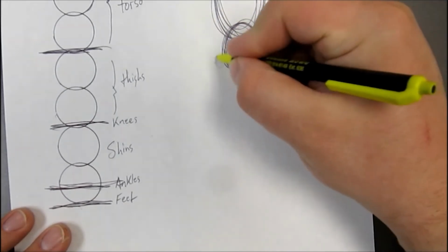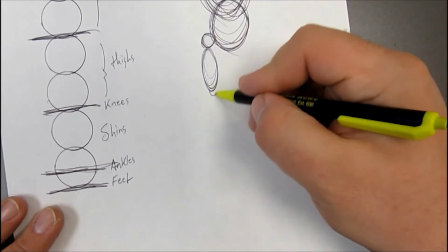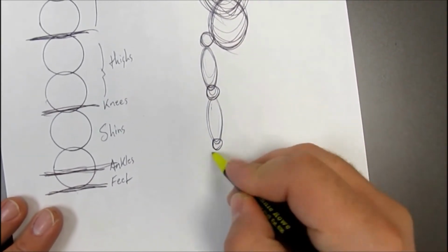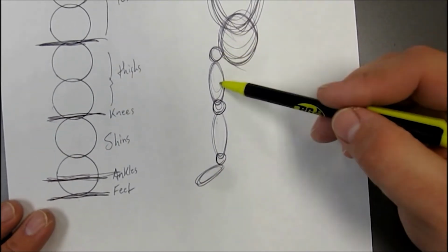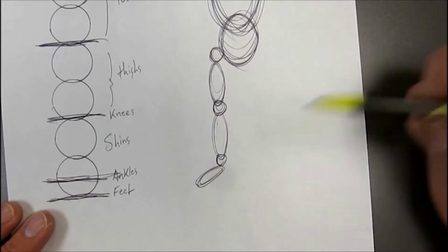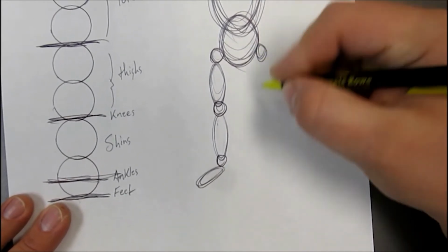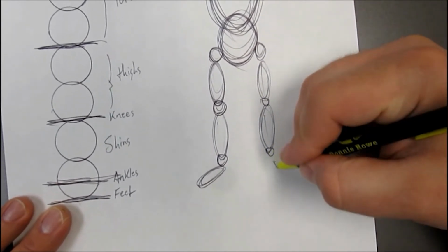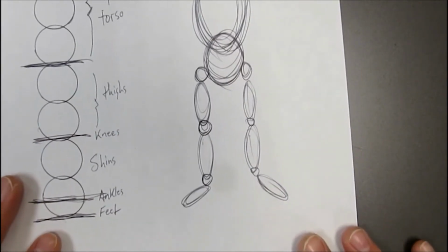Now, doing a leg, I'm just gonna do one quick succession just because it's easier. On the left side, I'm gonna do a circle, oval, circle, oval, circle, oval. Real quick. It's just like beating. Just do it, and then you're gonna do the repeat on the other side. Circle, oval, circle, oval, circle, oval. Then, so there we have our two legs.